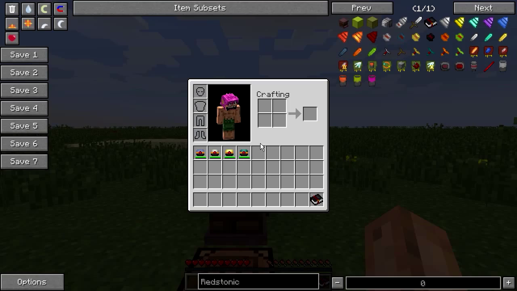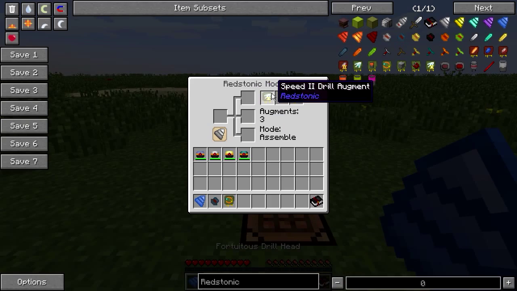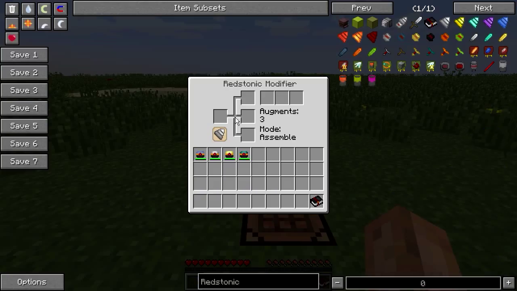Okay, let's go. So, the Redstonic modifier, I'll take all this out because I was just testing some stuff, requires three things. For the drill at least, it requires a drill head, a drill body, and a flux capacitor. For the sword, it requires a sword blade, a sword handle, and a flux capacitor.